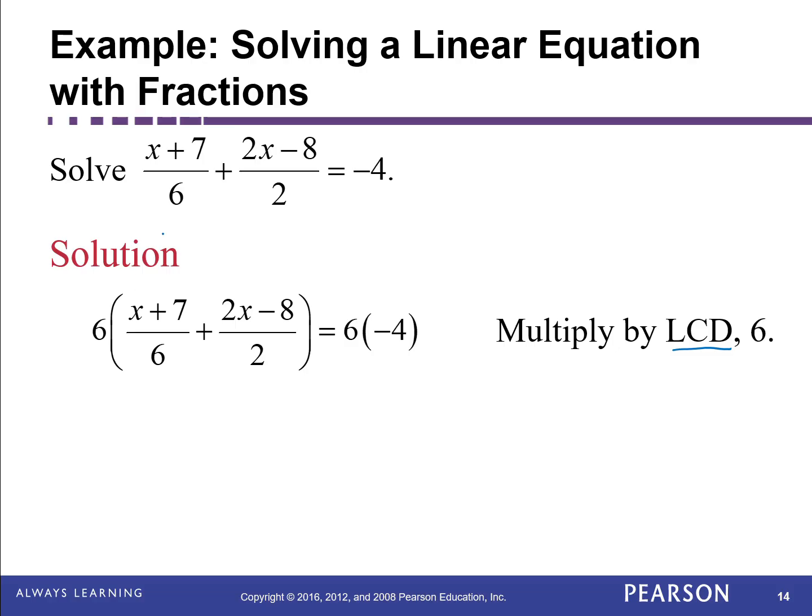Okay. Now, here I've got a 6 and a 2 in the denominators. It's almost like when you're adding and subtracting fractions, you want the same denominator. But here we want something that'll multiply the whole equation and get rid of all the denominators. Now 2 is a factor of 6, so if I multiply this whole thing by 6, the 6 should go away and the 2 should go away. So that's what I'm doing here, multiplying the entire thing by 6.